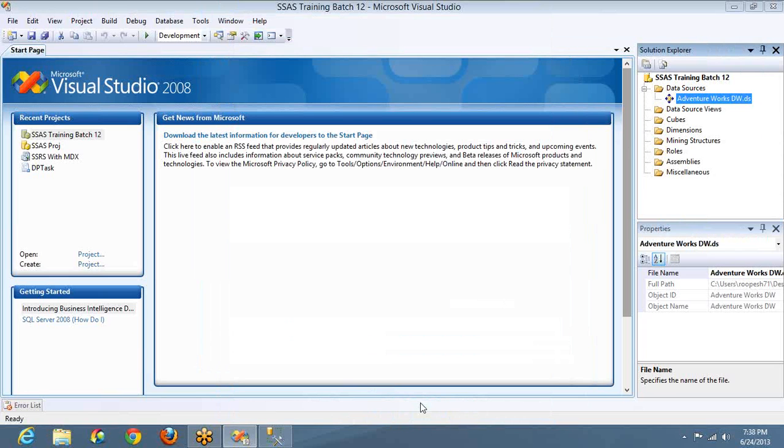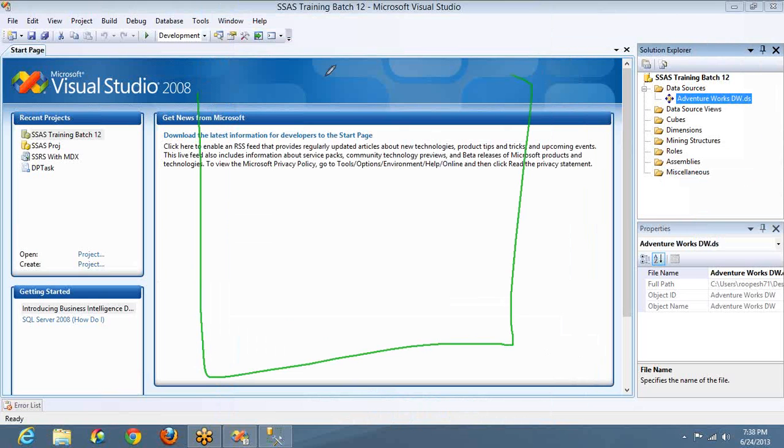Why do we have to identify only the tables that are required? Why can't you use all the tables that are present in the data warehouse? Let's say this is your data warehouse, a big one, and you have some 2000 tables. If you use an SSAS project, you will create a lot of temporary tables to store the data temporarily before moving it from source to destination. So there will be thousands of tables which you don't actually need for your analysis purpose. There will be so many junk tables, or tables being used by SSAS packages as intermediate tables.